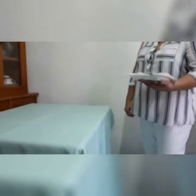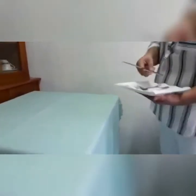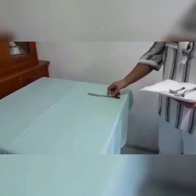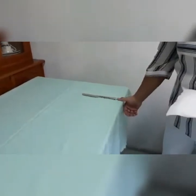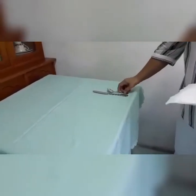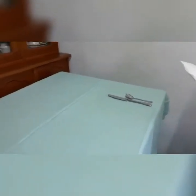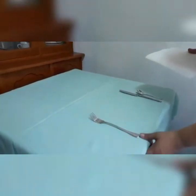Breakfast table setting. First, we lay the flatwares. The luncheon knife, the blade facing the left side of the cover, 1 inch from the edge of the table, and then the teaspoon on the right side of the table knife, also 1 inch from the table, and the luncheon fork on the left side, 1 inch from the edge of the table.